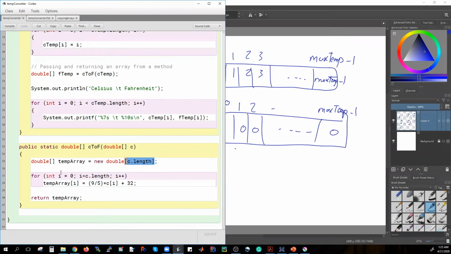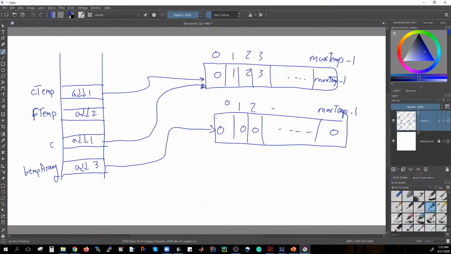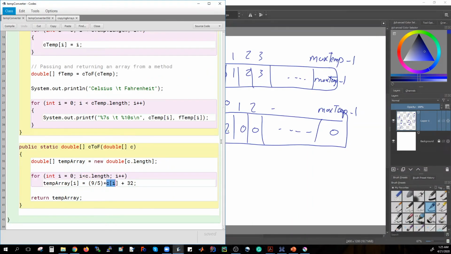Then what will happen is that I will iterate over C, right, from 0 to C dot length minus 1, and then I'm going to take the values one by one and assign them to temp array. All right, so in this case here I take the value 0, convert it, and it gives me 32.